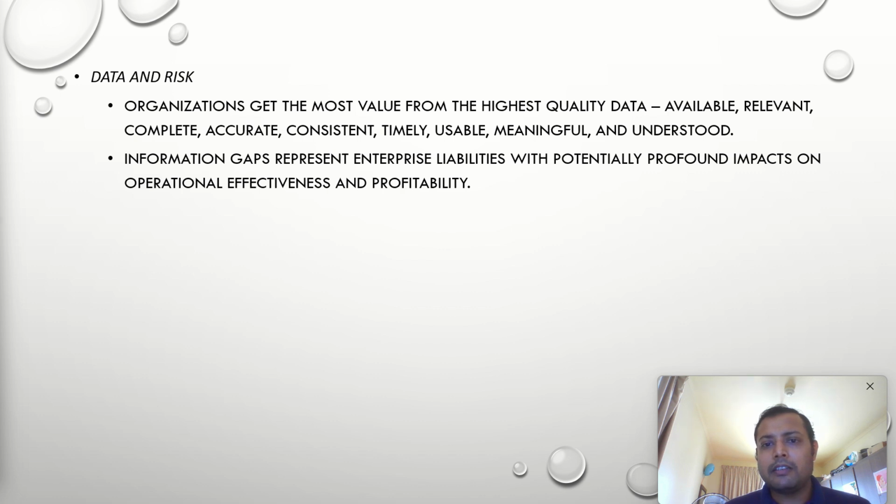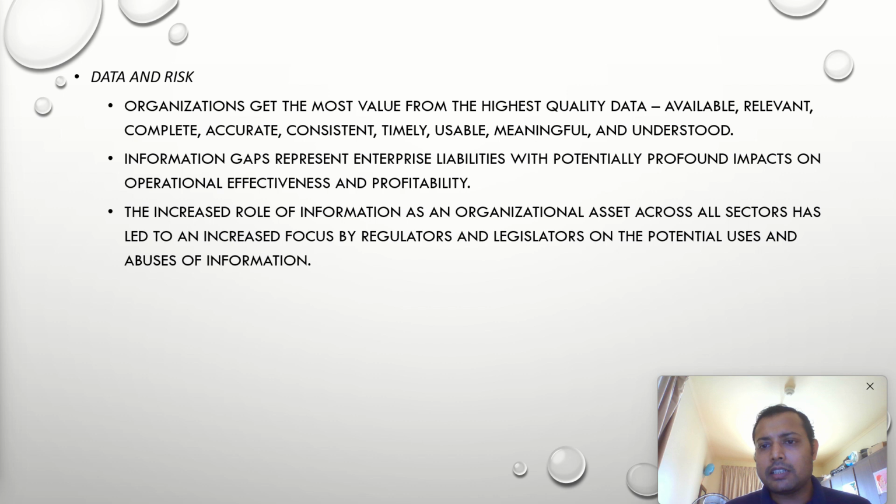Now, there is an increased role that information has as an organizational asset across all the different sectors, which has led to an increased focus by regulators and legislators on the potential uses and abuses of information. From the Sarbanes-Oxley Act, if you remember, which is more on financial transactional data, they also focus a lot on the accuracy of the data that is being reported, and the validity of the data that is being presented.